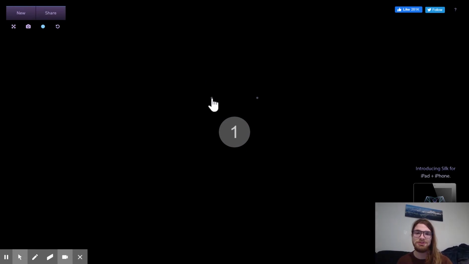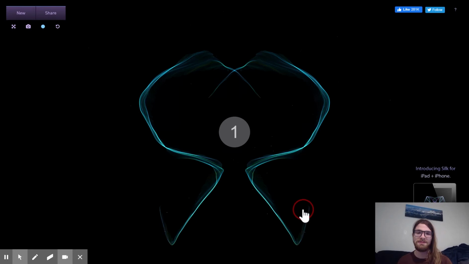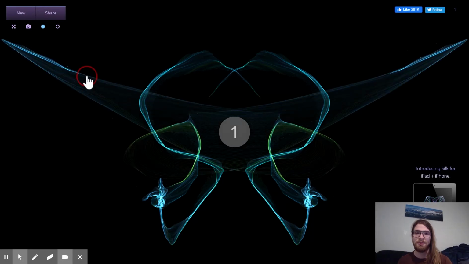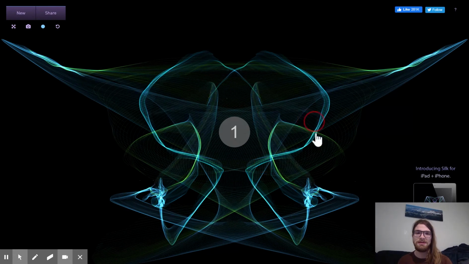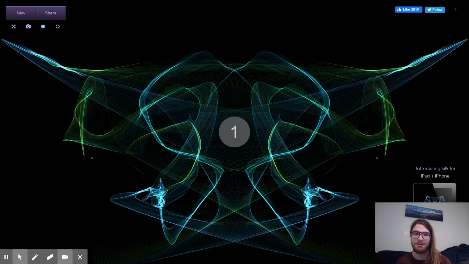Now, if we just click and drag, it's going to make some pattern like this. The longer you hold in different places, the brighter it's going to be because it keeps generating more lines around where your mouse is. And the faster you draw, the more extra lines it's going to make, but they're going to be light. Okay? We can keep drawing like this, and it's making a piece of art. Now we have something that almost looks like the bat symbol or Spider-Man or something like that. Actually, it kind of looks like a dove, which is cool because our Do Now today was about our favorite songs, and for mine, it was one that represented peace.